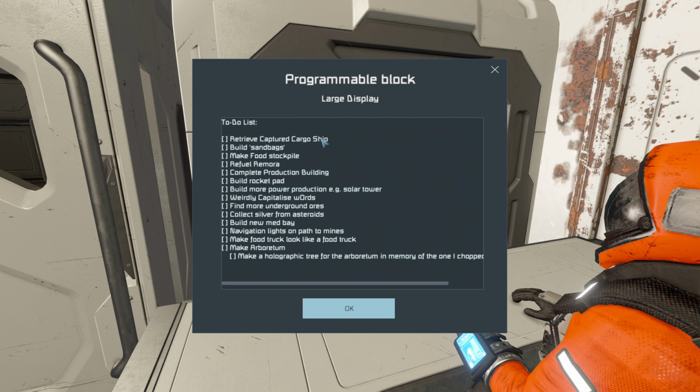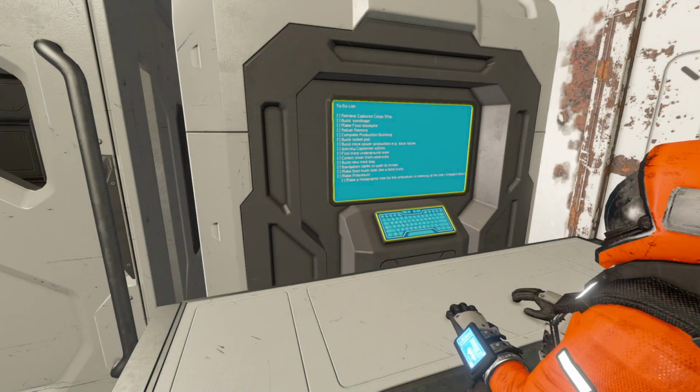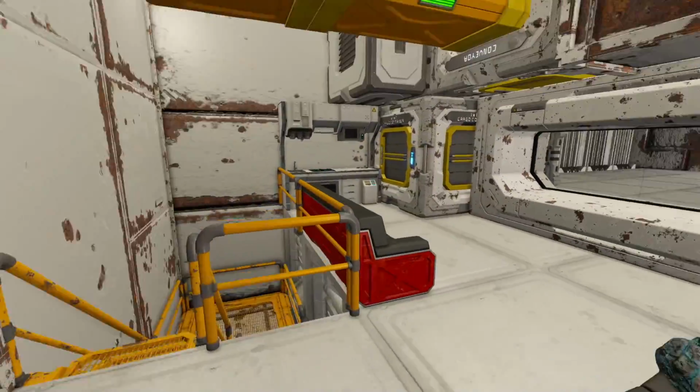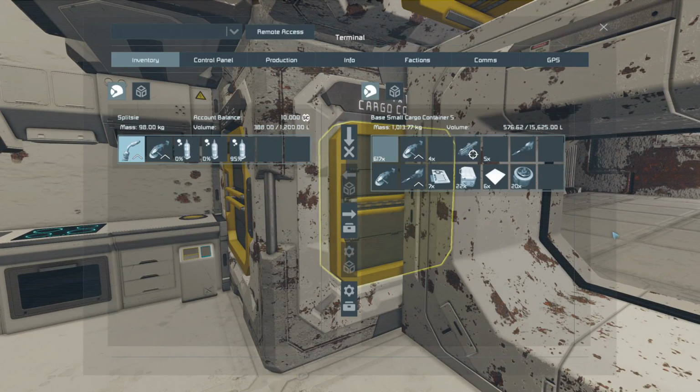I've retrieved a captured cargo ship. I've built some sandbags. I've got a bit of a food stockpile. Haven't done that bit. Haven't refueled the remora yet. Production building is pretty much complete. Food truck looked like food truck. Arboretum. Ooh, holographic tree. I'm gonna have to work on that one, I think, out of the save, because the holographic tree is going to be quite the complex build.